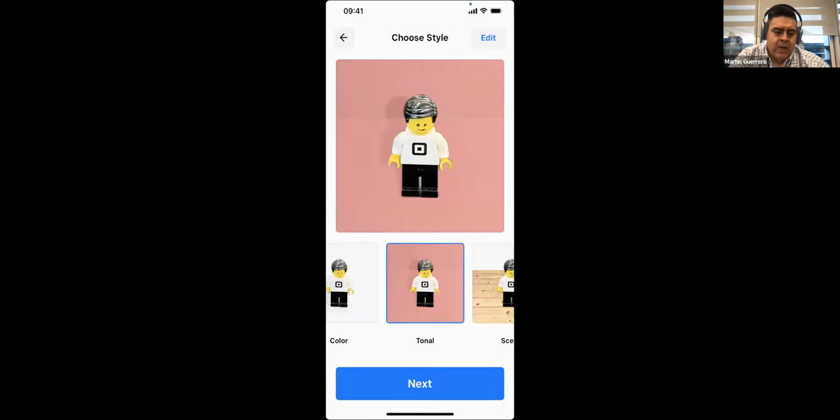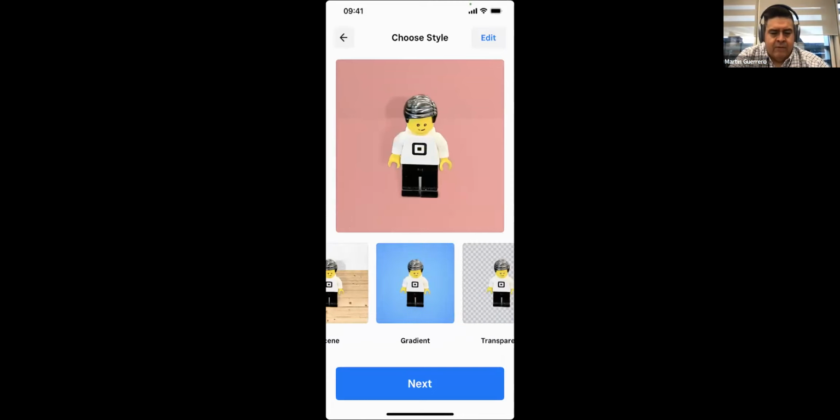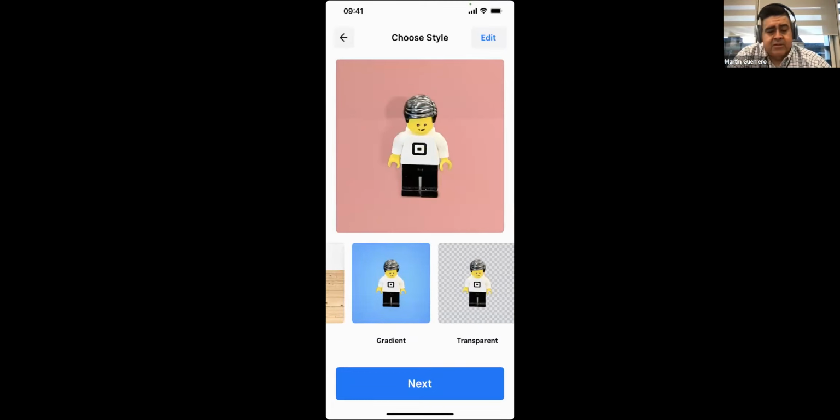It's only for iPhone right now, but it will eventually be available for Android. For right now, it's just for iPhone. You don't even have to have a Square account to use it if you don't want. You can use it to take your photos, download them, save them to your computer, and use them for whatever you want: your social media, your website, marketing. For family, make funny photos, memes, whatever you want to do with it, you can do that.